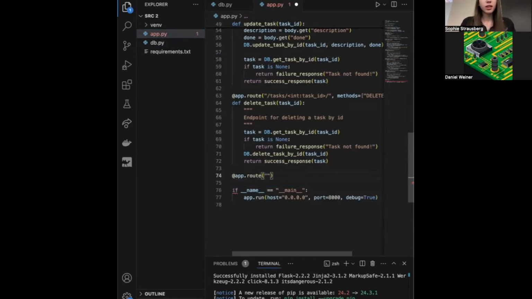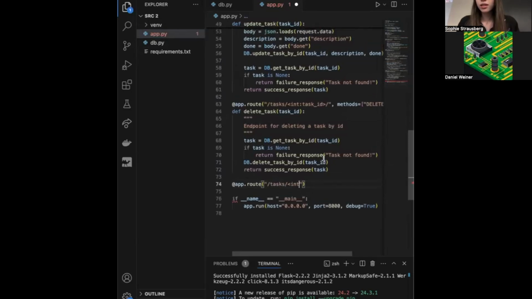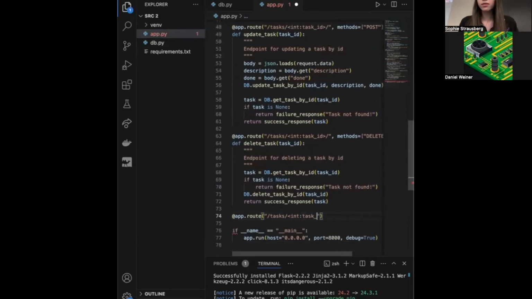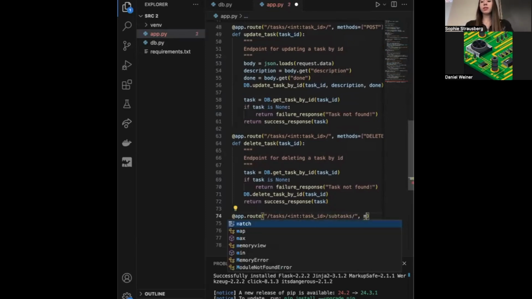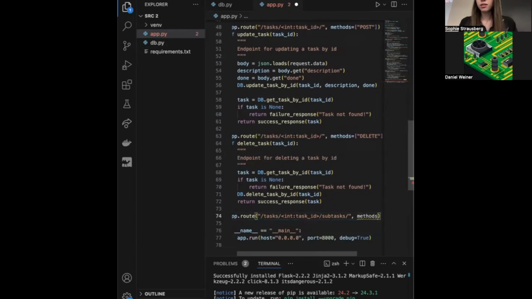And we'll have an endpoint of tasks slash, and then I'll accept an integer, which we'll refer to as task ID, and then subtasks. And our method will be POST because we're creating data.